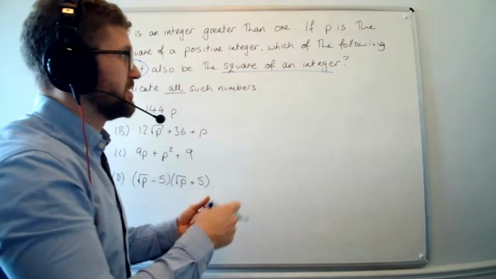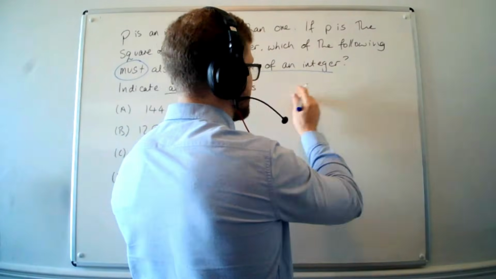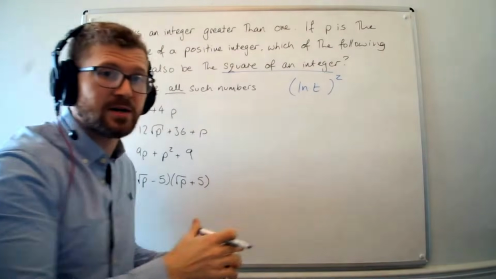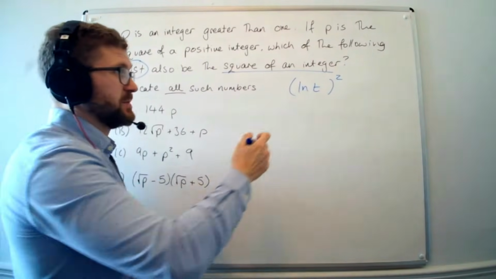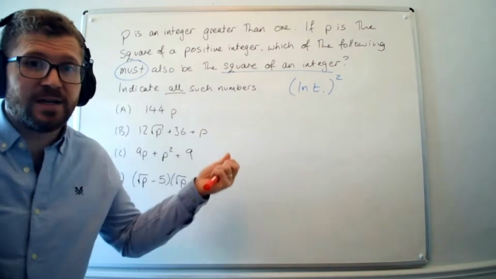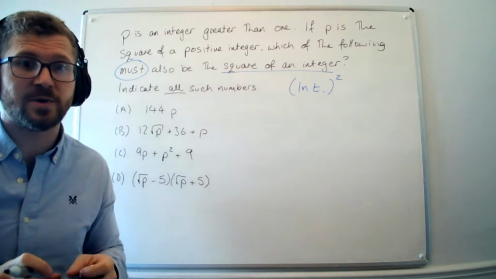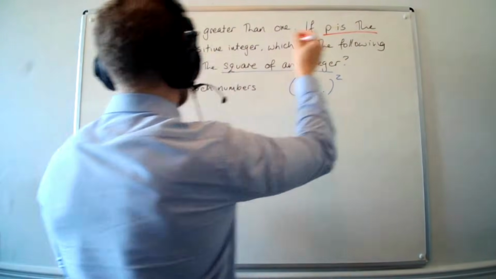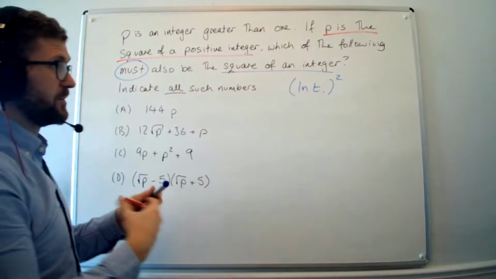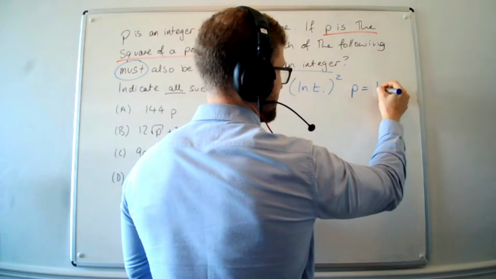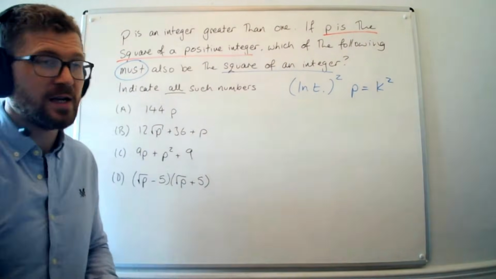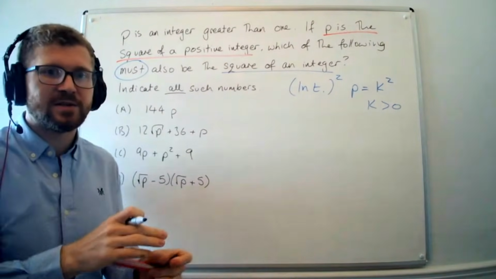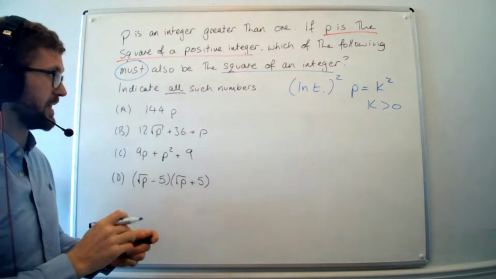Now, if it's going to be the square of an integer, I should be able to rearrange these options so that it's some sort of integer in a set of parentheses squared. What's inside the sets of parentheses must be an integer, and I'll square the whole thing, and that'll mean that I know it is the square of an integer. Right, I'm also told that p is the square of a positive integer. So p is going to equal, I'll just say some letter k squared, and I know that k is greater than 0. And so we're going to use those various bits together. I'm going to take a look at these answer choices and see where we get to.